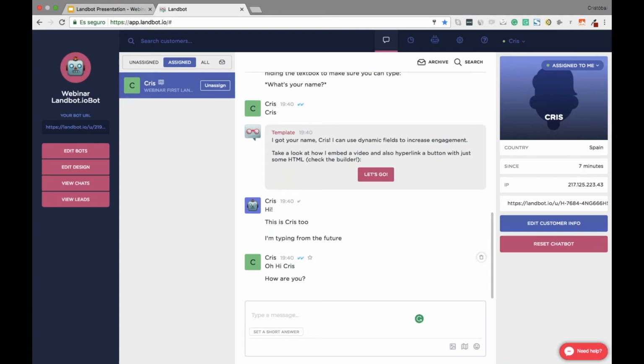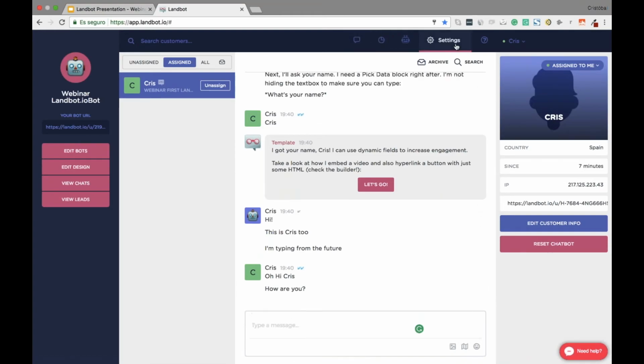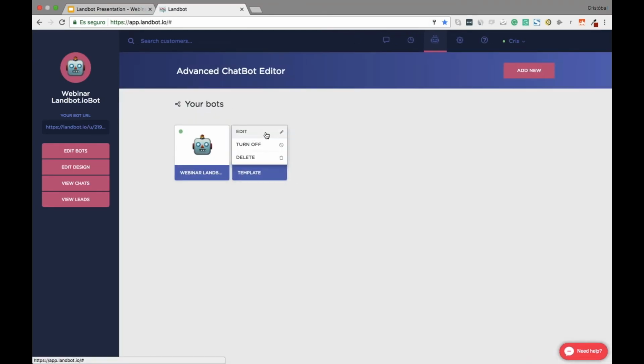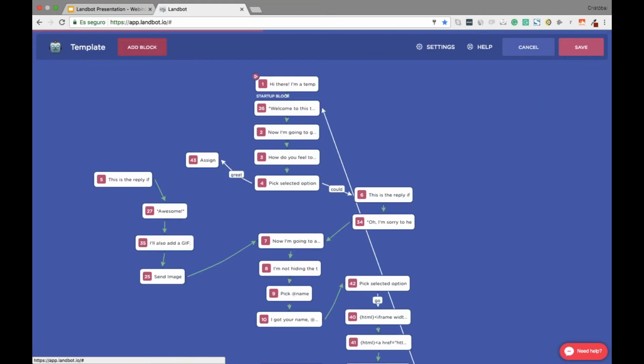Yeah, it would definitely work in German. So we have no problem at all when it comes to adding blocks. So let's come here to settings, chatbots. I can send a message in any language. But when it comes to keywords, the only limitation we have is with keywords. If we're having some Asian characters, some Hebrew characters, some Arabic, we're going to have some problems here because the chatbot is not going to understand them yet.